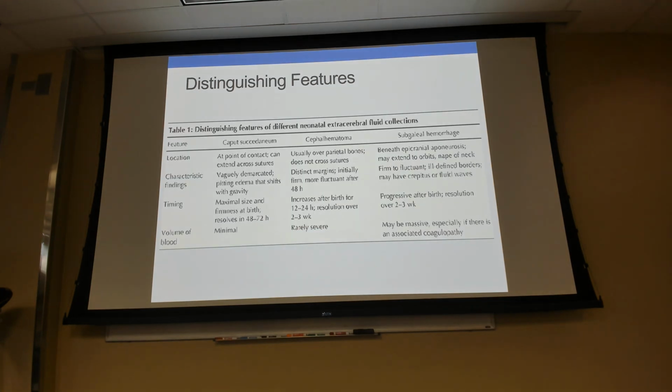things to think about then for these: caput, common, crosses, all the C's, common, crosses, right? The cephalohematoma, half, and it has the word hematoma, so the H's. Half, doesn't cross, hematoma. And then subgaleal is the one that you should go get help. The G's, subgaleal. Okay? C's, H's, and G's. And that takes us there.